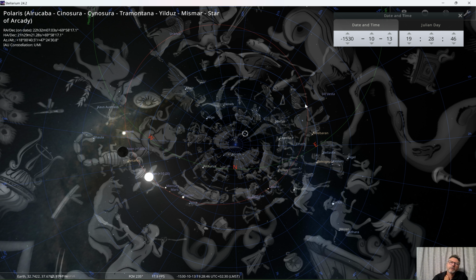And then, of course, the spring equinox was right here between Aries and Taurus, because we saw that it had shifted from where it was in Noah's day, it shifted back here.